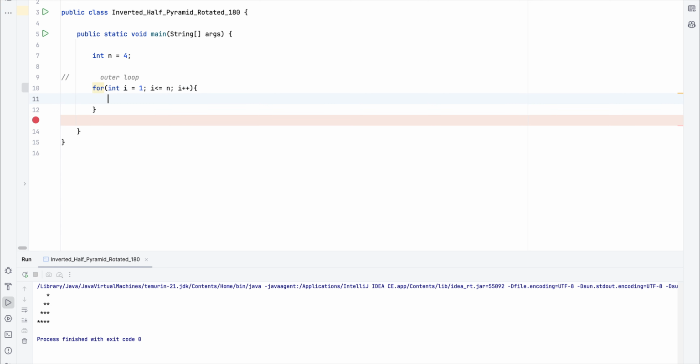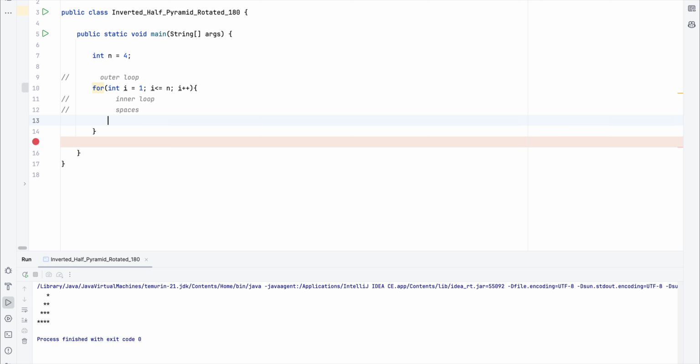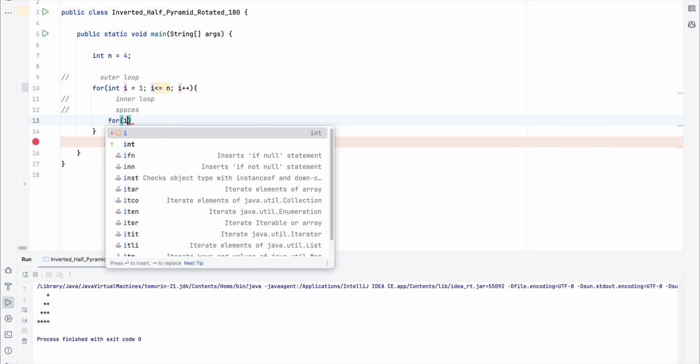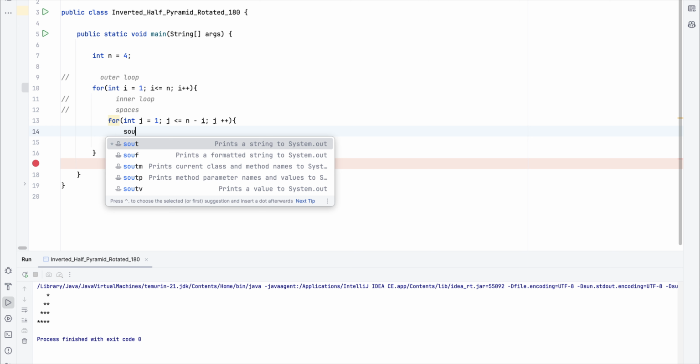In the inner loop, first we need to write a loop for spaces. So for int j equals 1, how many spaces do we need to print? n minus i spaces. So j less than or equal to n minus i, and then j plus plus.